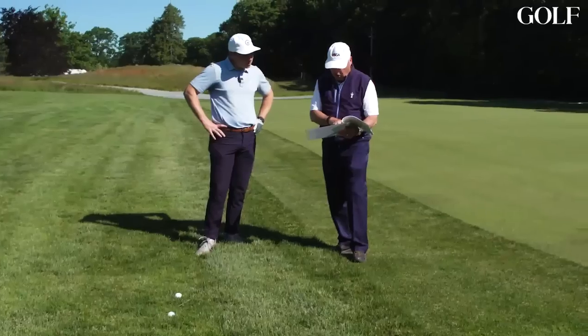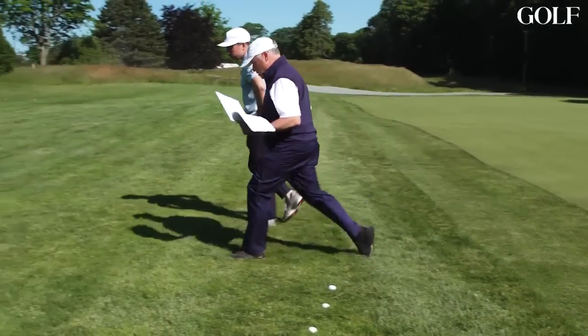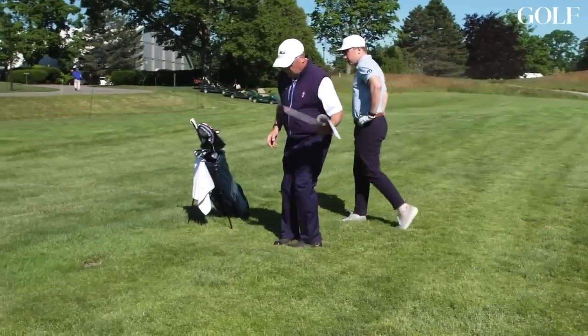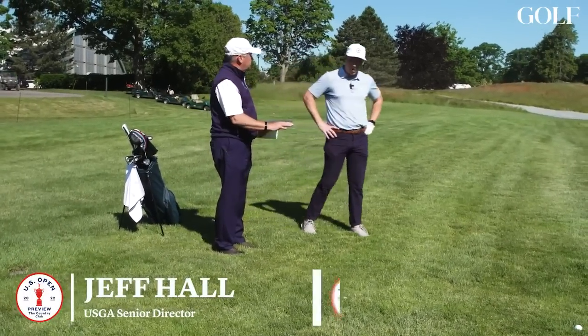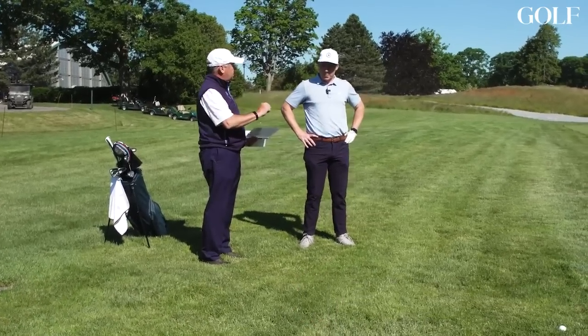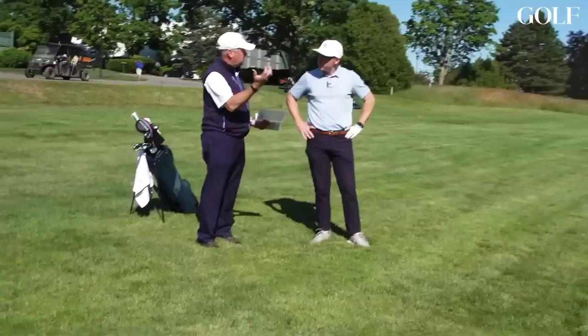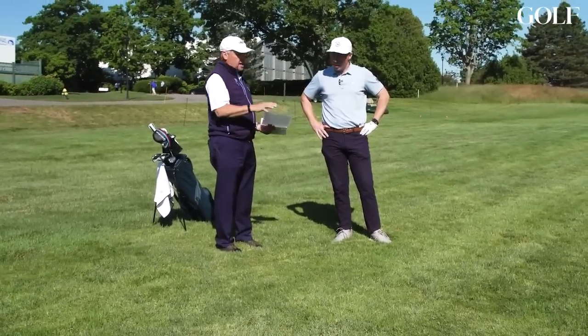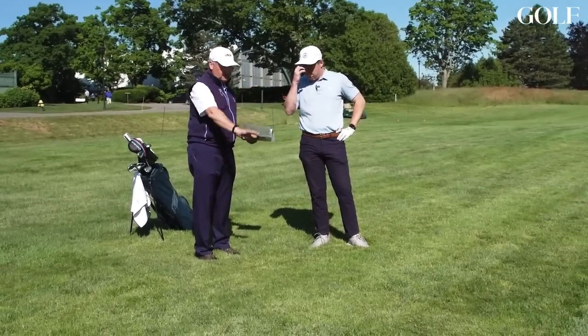So the 15th hole, we're going to have 12 feet. So roughly from here to there, this will be maintained at 3 inches. Okay. And we will cut this as often as we need to maintain 3 inches. It might be every day, it might be every other day. It just kind of depends how much growth we're getting. Right. But the idea is, okay, you've missed the fairway a little bit. We're going to give you 3 inches.